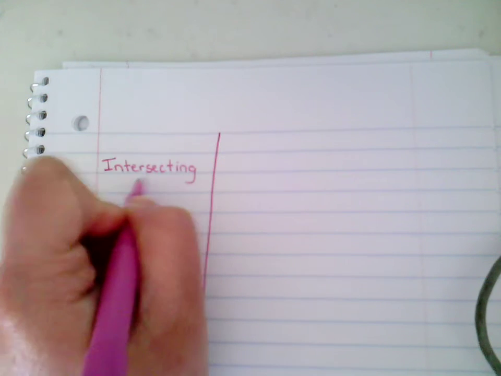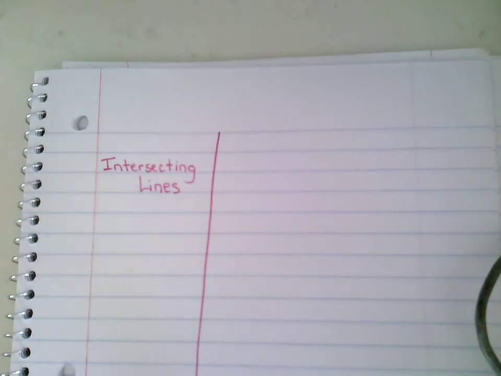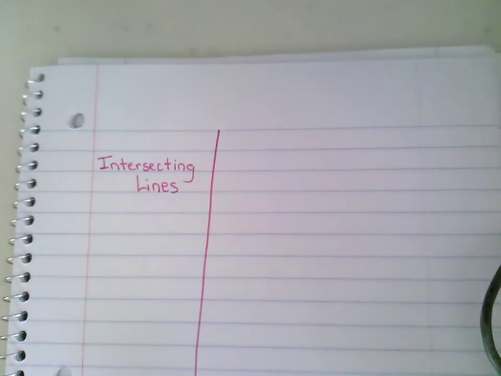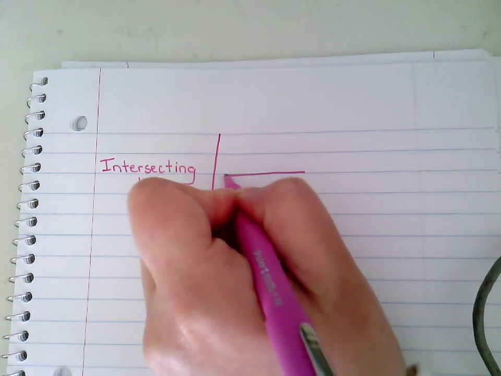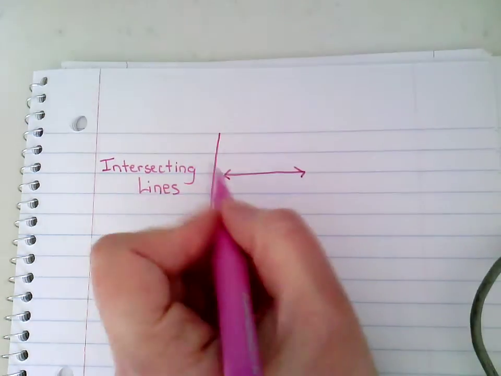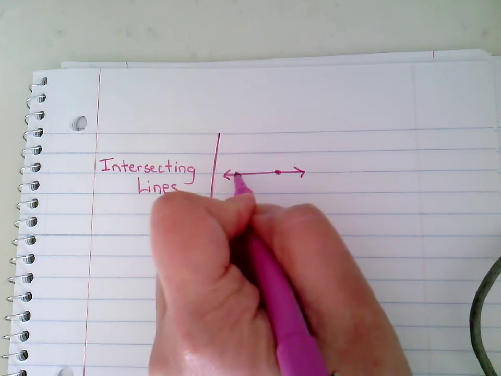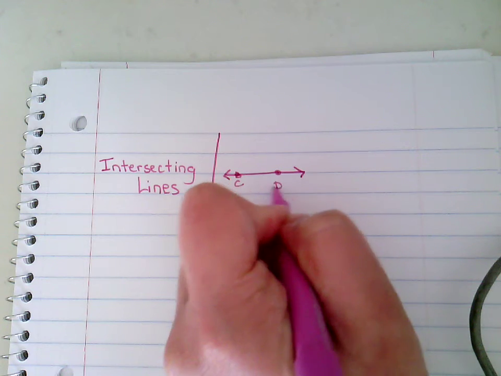Hello, so we're going to add those three words now to our note page from the video. We're going to start with the words intersecting lines. I'm going to start with drawing that picture so that I have the picture in my notes to just kind of help me. So one example of intersecting lines, remember lines have the arrows at the end, meaning that they go on forever. Has some points on the line, and we'll just name these C and D.